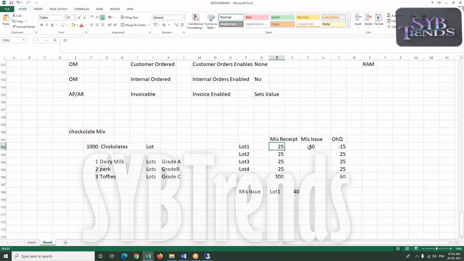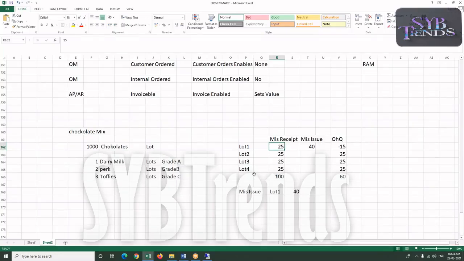The point is, you might have taken this 15 quantity from other lots. Yeah, but lot 2 and lot 3 are different grades, meaning it is not related, no issues. Grades don't matter. Grades are only the numbers that have been given.